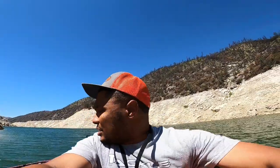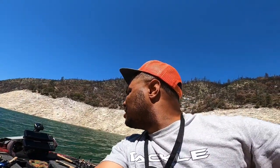It's pretty much trash can fishing out here. You can pretty much tie on whatever you want and catch stuff. It just depends on where you're at. Like I said earlier, we got about 8 foot of visibility of the water. It was 69 degrees when I first got out here. It's about 70 now, and it's 11:30. So I expect it to go up maybe 1 or 2 more degrees before the sun goes down, but I'm not gonna be here that long. I'm probably gonna bounce out of here about 1 o'clock.